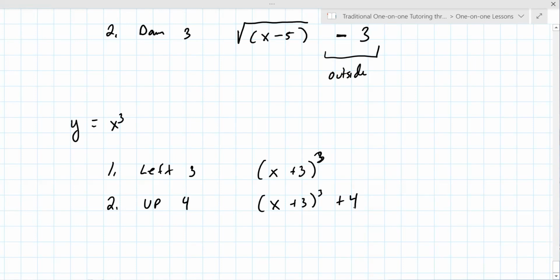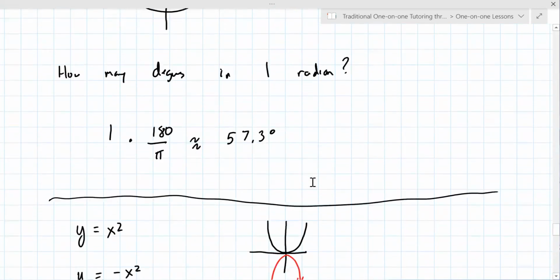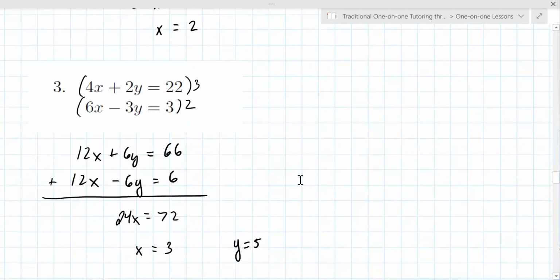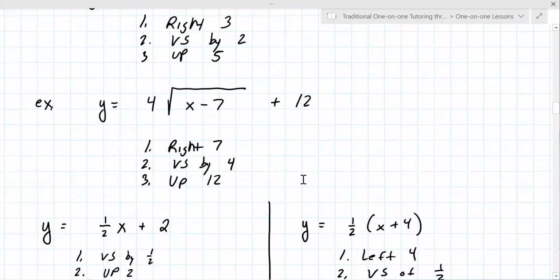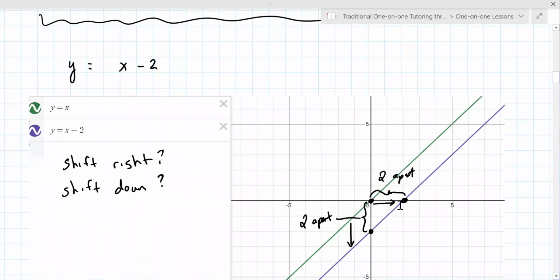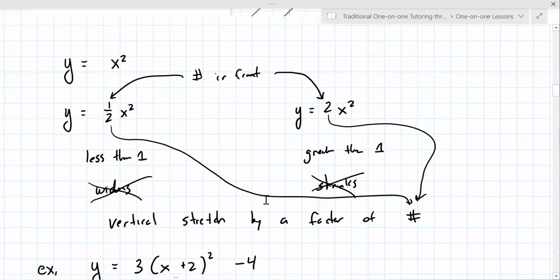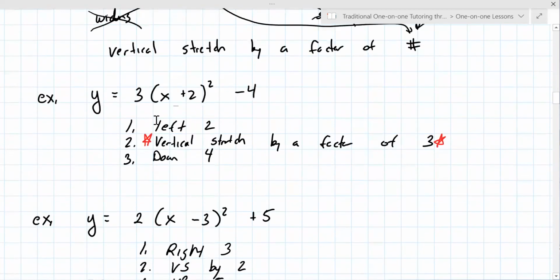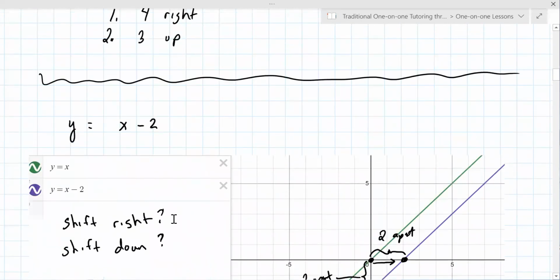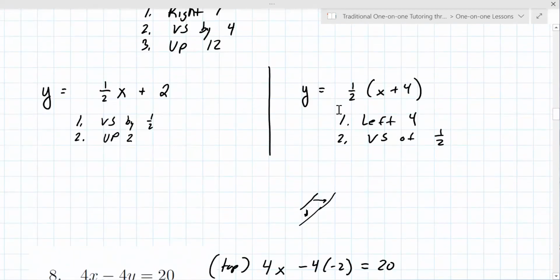Okay, great. So you might see something more sophisticated than that. I'll just remind you that really the most important thing is probably to ask your instructor about these questions, whether they're right or down, and even use these examples. You can even say, look, I did these examples, and one is right, one is down, and then here's the other one. One's a vertical stretch and up, one's left, and then a vertical stretch. If you're comfortable doing that, I think you can do it, and might shock the teacher, so to speak.